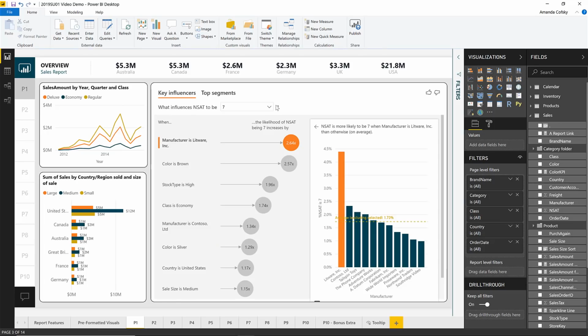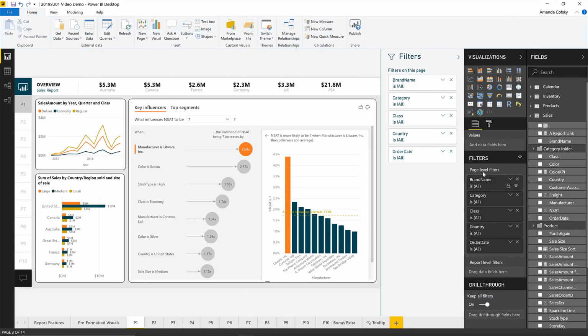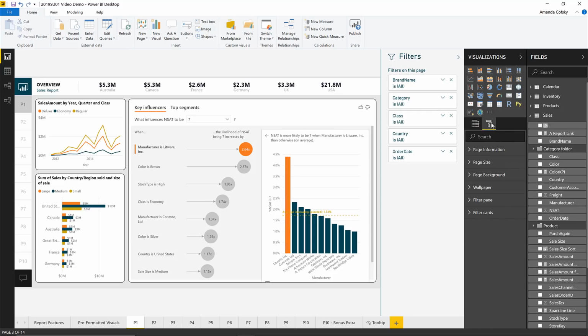So if I switch over to my sample file, and I open up the new filter pane and switch over to the formatting options. The first thing that I'm going to show is under the filter pane card. We've now added title text size, header text size, and a font family dropdown as well. So when I increase the title font size, you'll see that that applies to this filter's title for the pane.